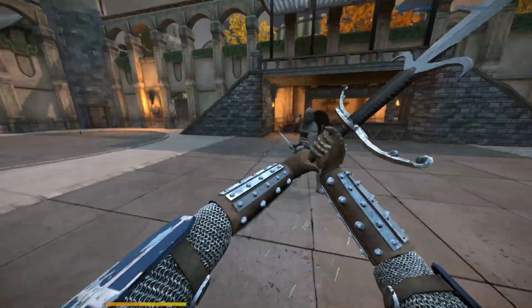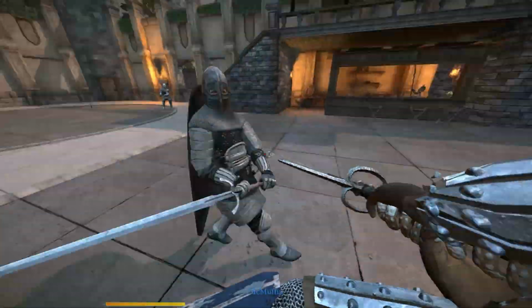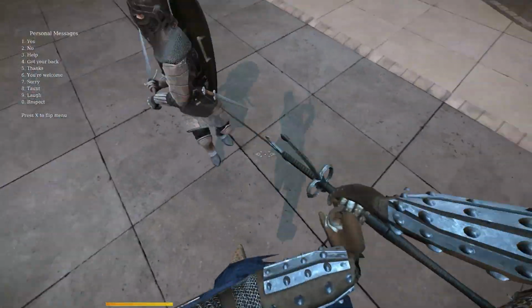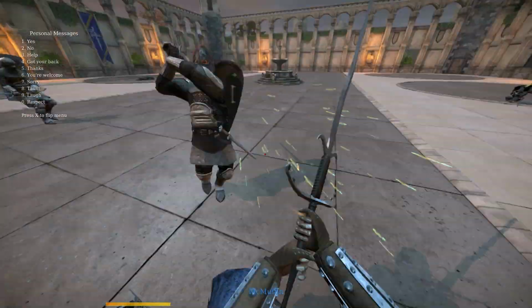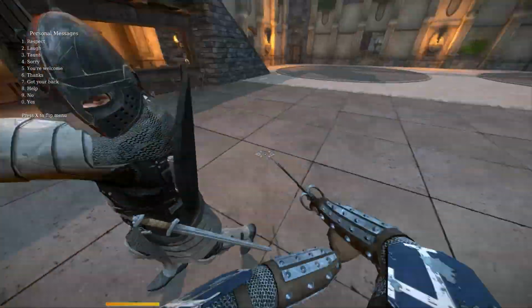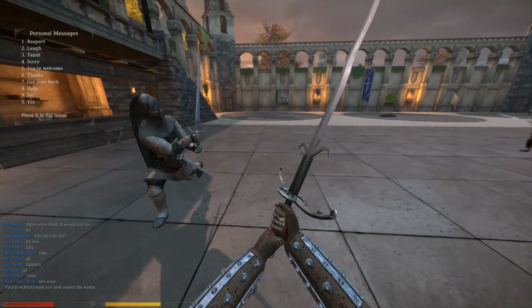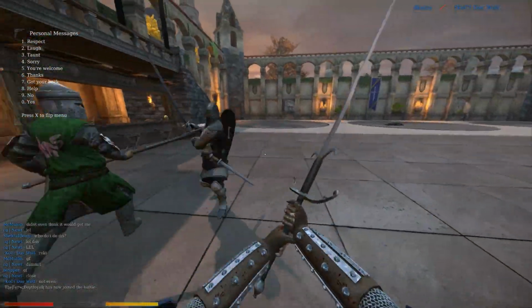And a fun move you can do if they're face-hugging you, go for the poke drag. And even if you just need a little bit more distance, go for the poke drag. And watch that recovery time. That is a big killer of Zweihander users.